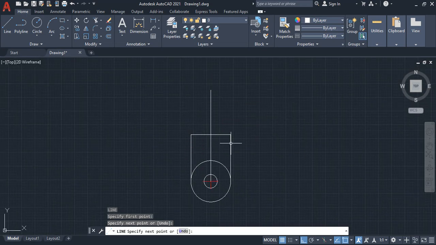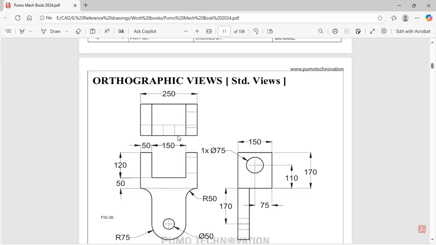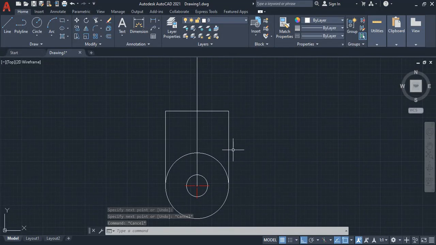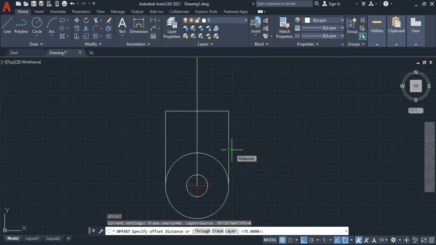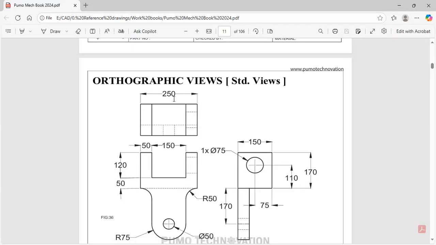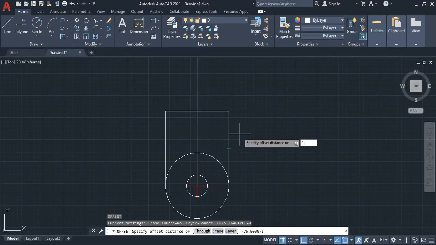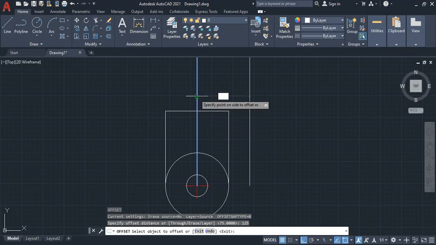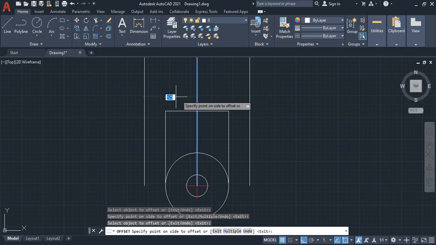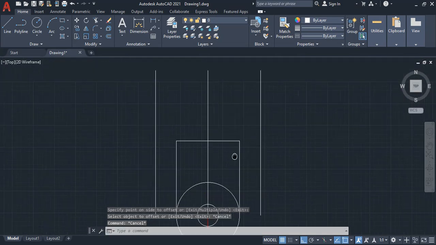Let's take a line like this and choose the offset command, offset, enter, 250 divided by what it is, 250, 125. So 125, enter, select this line and place it 2 lines like this.